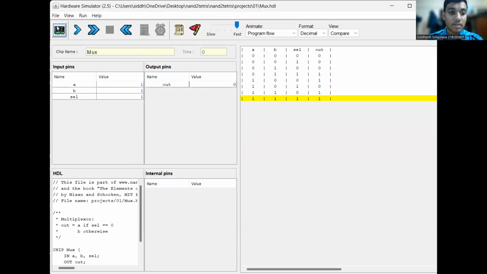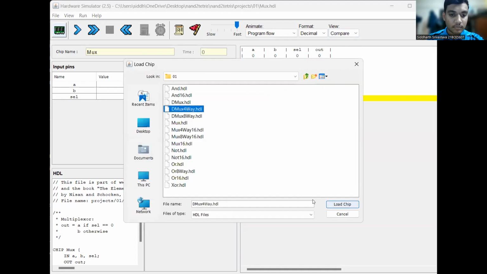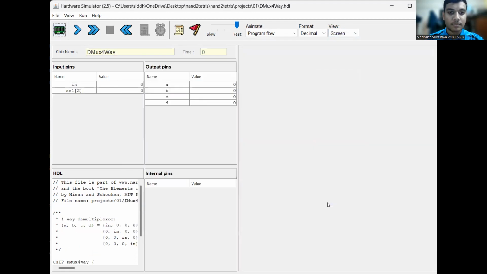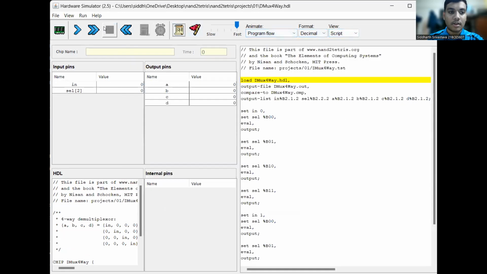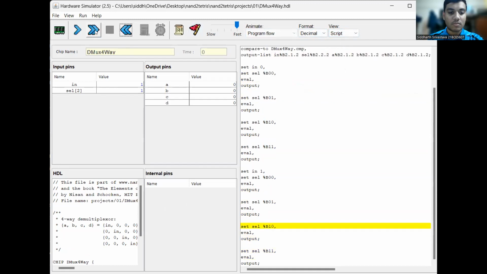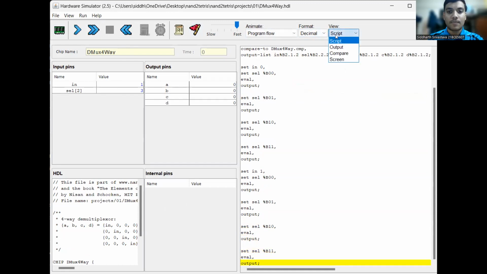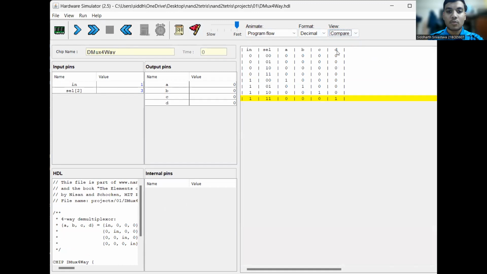Now let's run DMUX. And DMUX TST. And now let's run. Now let's see its output. So yes, here it is. Here is the output.